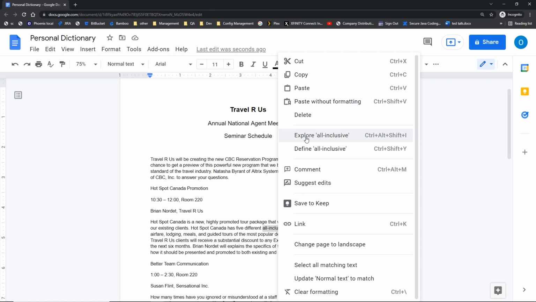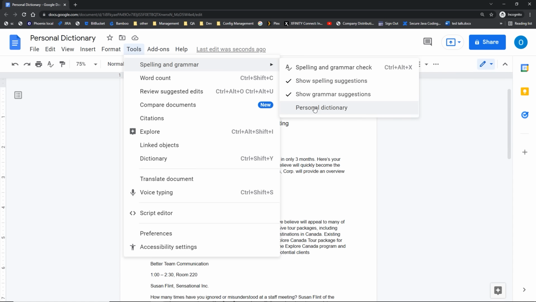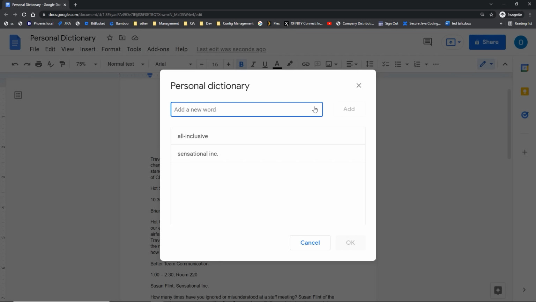You can explore it. But notice also, if I want to, I can actually select the word, copy it, and then go up to my spell check button. I can come in and notice how it's taking me through the spell check, telling me that everything's great. But if I go back again, this time I'm going to come down to the options and go to my personal dictionary. I can paste that word in. You'll notice I already added it, but if I'd added it again, it would add it in so that I can use it in the future.